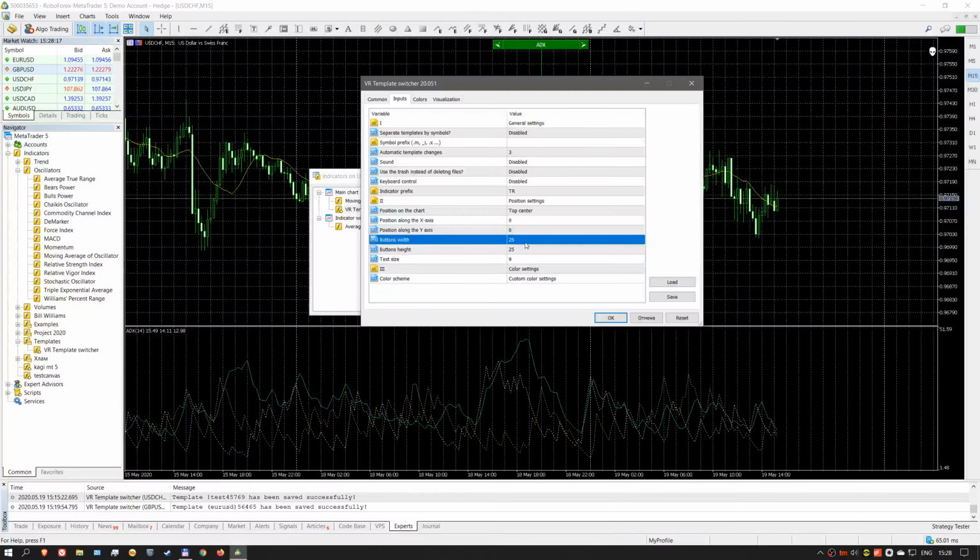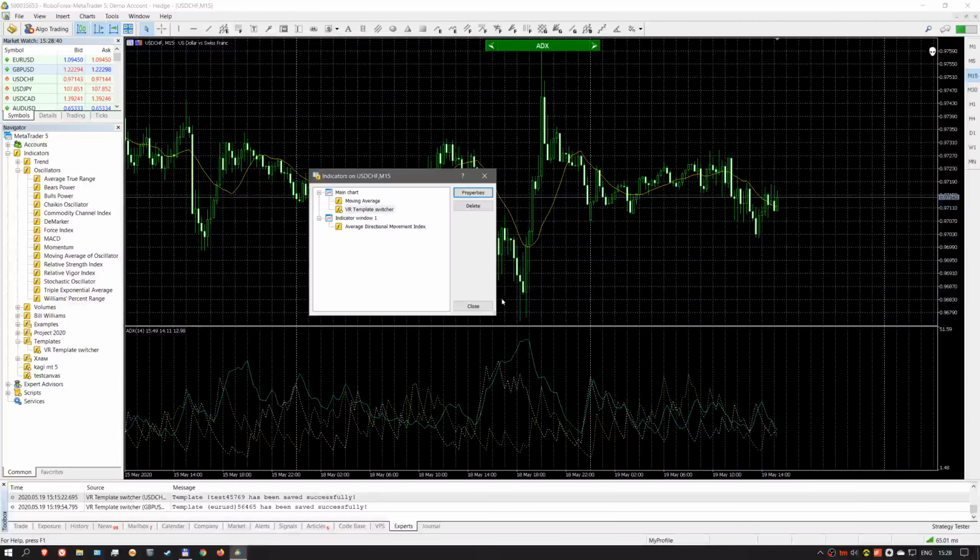Buttons width. Here you can change the indicator size and make it bigger or smaller, but do not forget to also change the text size. So, now both sizes are set to 25. Let's make it 30 and make the text size bigger. 12 should be enough.